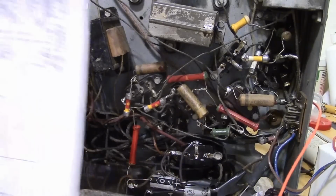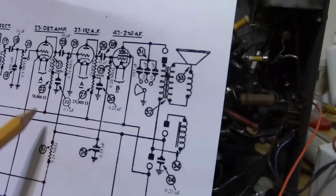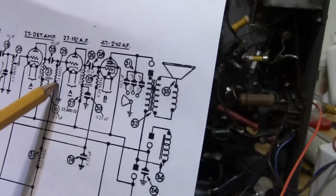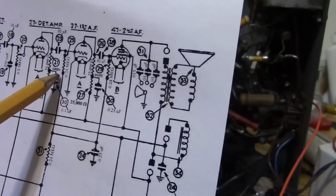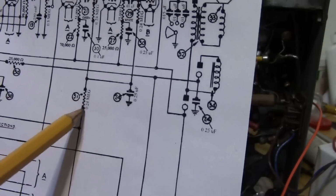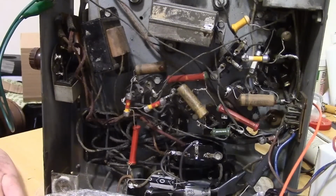Okay, so notice there are no pin numbers on the schematic. So without digging into a tube data book and tracing out wiring, how can we find this point? Well, what's going to it? You see there's a 0.24 meg resistor, also known as 240K, which goes to another 240K resistor. Well, let's look around on here for a couple of 240K resistors.